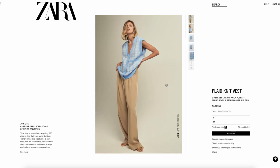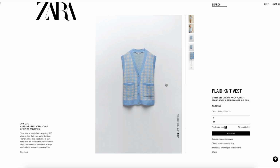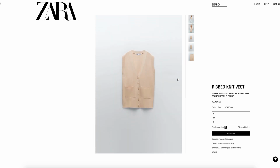But interestingly enough, we're seeing them quite a bit in 2021. So I don't know if this particular trend is gonna be one that you can wear in a few seasons to come. It just might be one that's gonna scream very 2020, 2021, and you're not gonna be able to get much use out of it in the future. But I think if you're into it, there is so many of them right now. You have so many choices.